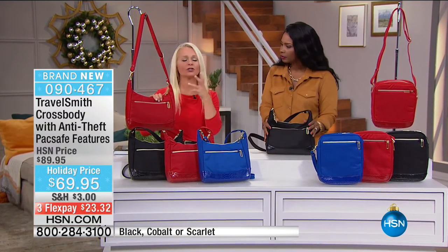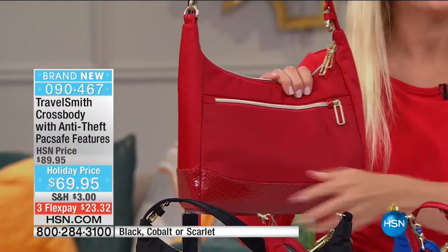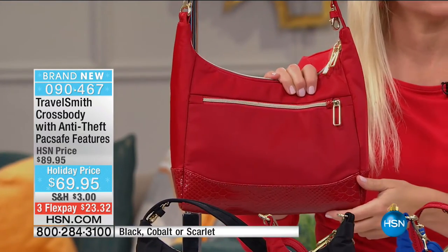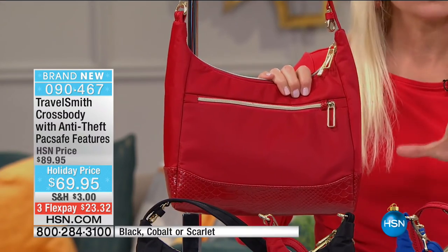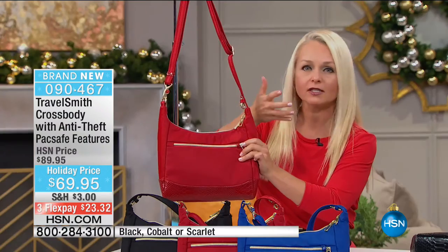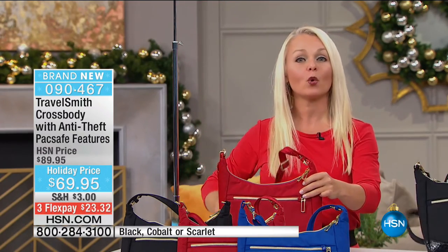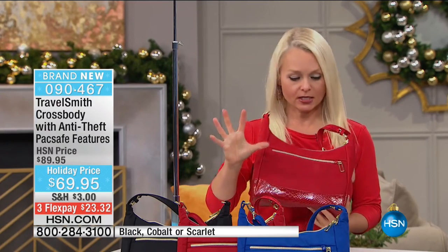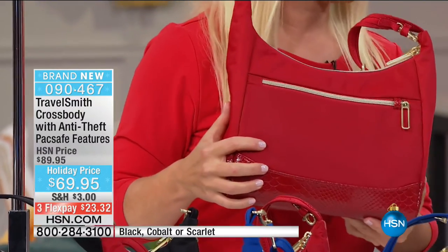But I have to talk about how cute it is on the outside. We have that snake trim here, which makes it look very elegant, and we have the gold detailing here. But the secret to its real beauty is on the inside, as with everything else. With these, we have not one, not two, not three, not four, five different safety features. Most of them you can't see. This first one is called the patented ExoMesh technology. What is that?